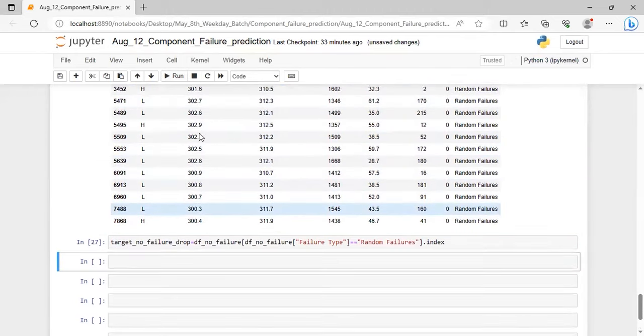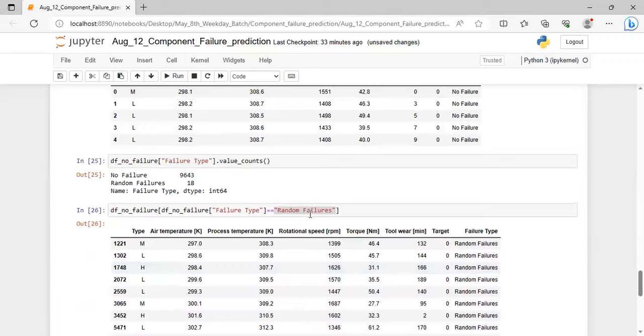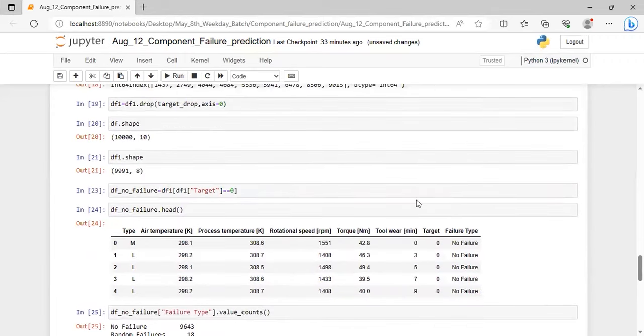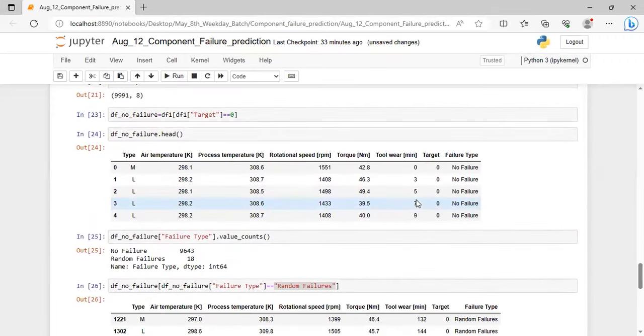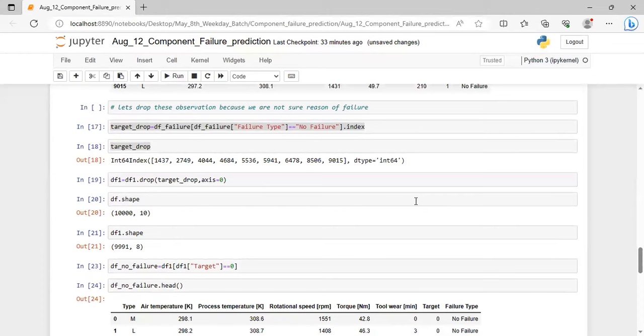Okay, then very easily we can drop it, right? So after finding the index, we have all these values available.